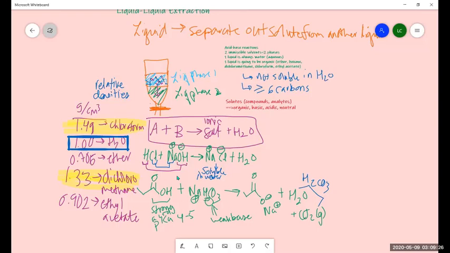In your lab you use ether, but they give you other examples like hexane. I think you use dichloromethane; that's the one example in the manual. Chloroform, I don't think you would use that in the lab because it can make you pass out. Ethyl acetate. There are other ones too, but these are some organic solvents you use that are immiscible with water.